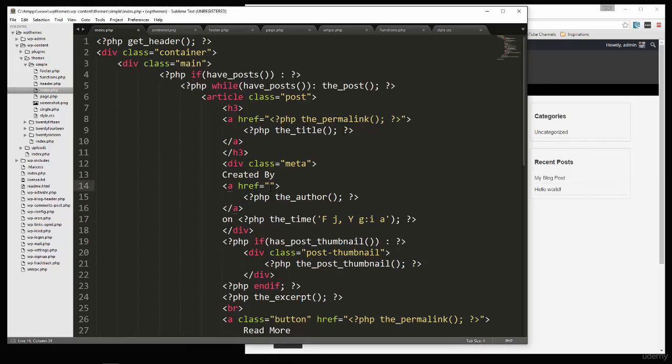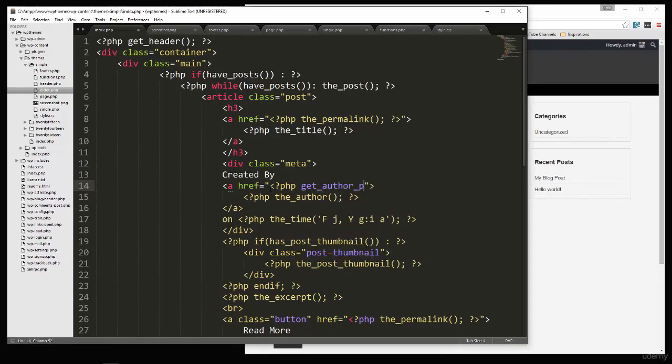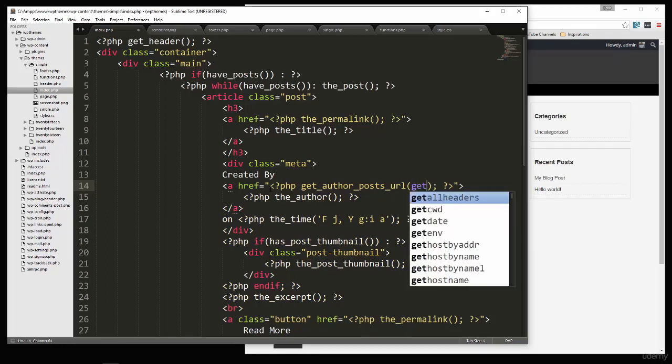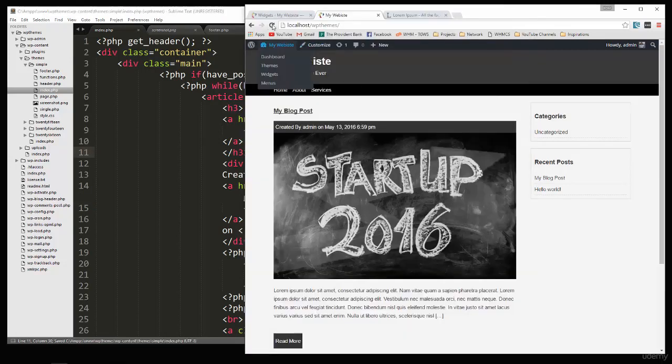Alright, and then in here we're just going to open up PHP and we're going to say get author posts URL, and then in here we want to pass in another function called get the author meta, and we want the ID, so we're going to pass in ID. Alright, we'll save that. Let's reload.